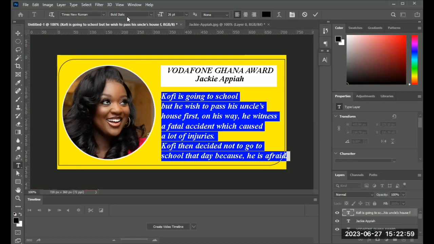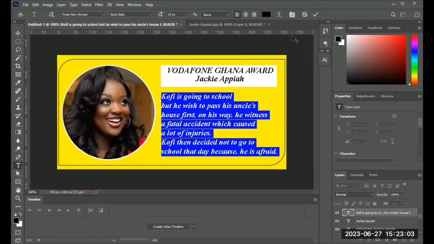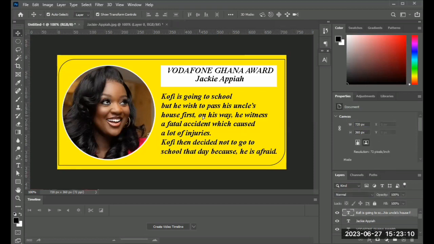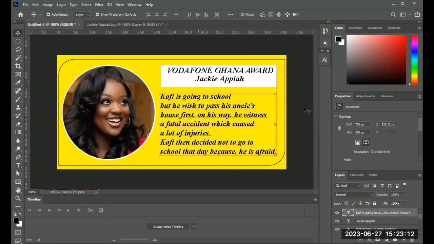Then you change the font to a smaller font. That's all, I'm done. So if this is the design I wish to do, my design.